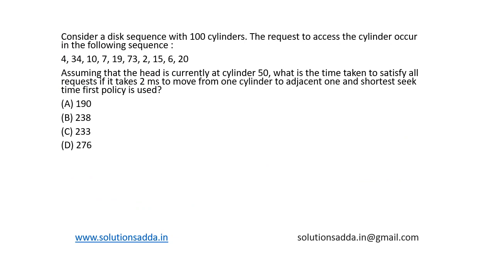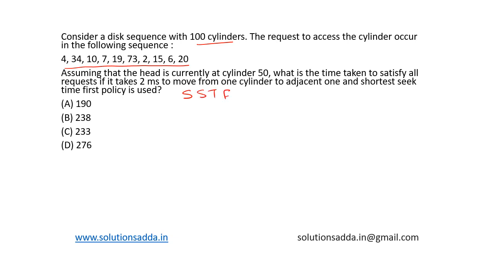This is a question from operating system. Consider the disk with 100 cylinders. The requests to access the cylinders occur in the following sequence, and we are given a sequence. Assume that the head is currently at cylinder 50. What is the time taken to satisfy all the requests if it takes 2 milliseconds to move from one cylinder to the adjacent one and shortest seek time first policy is used? The policy used is shortest seek time first.